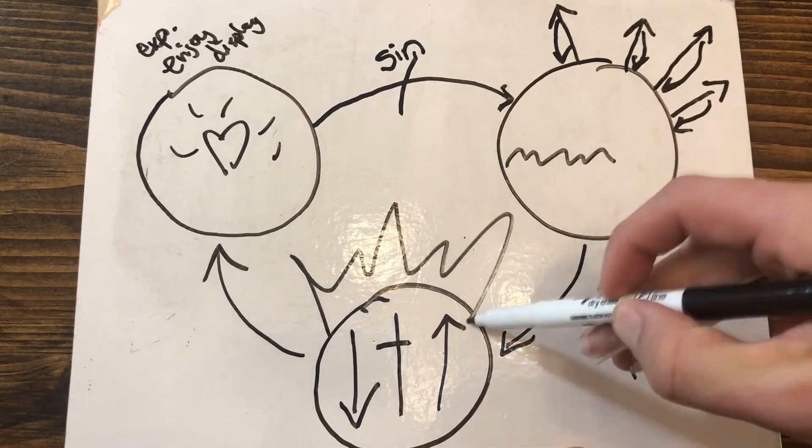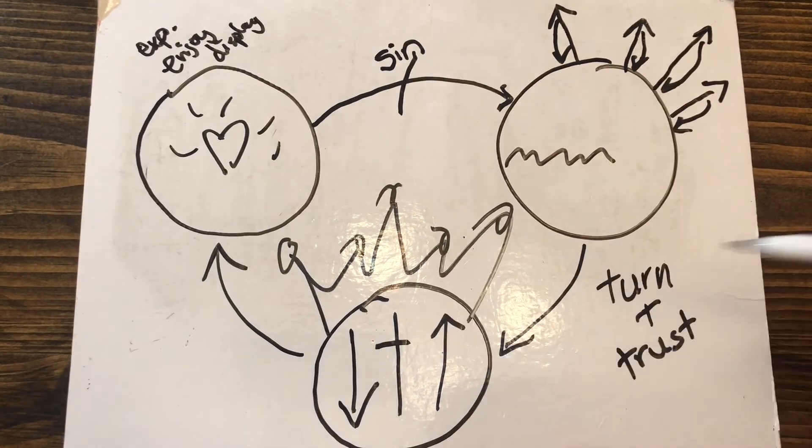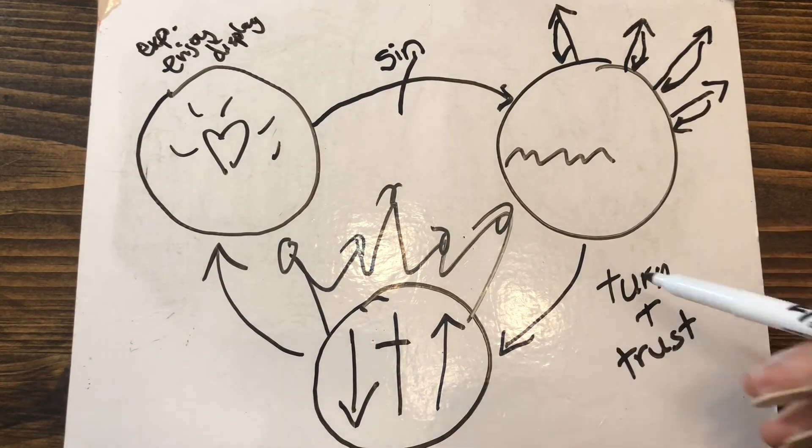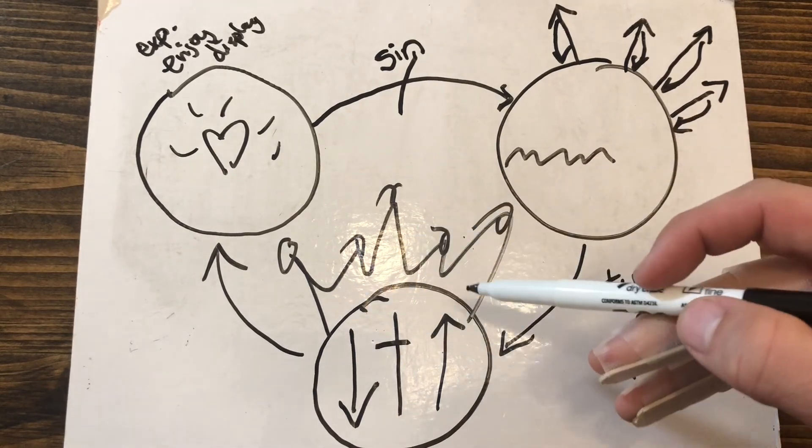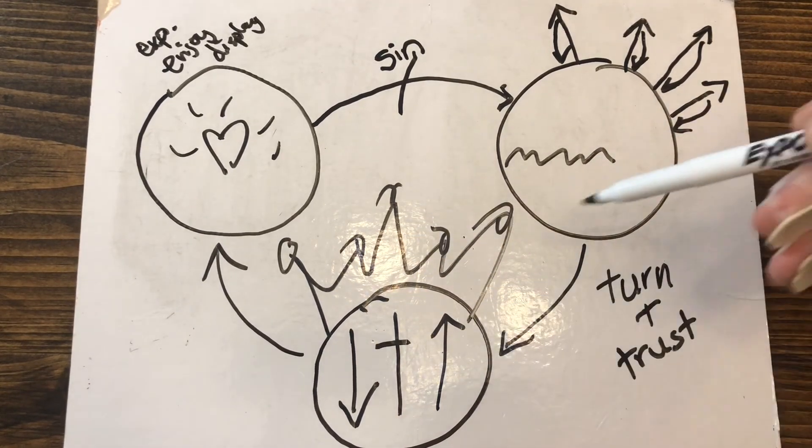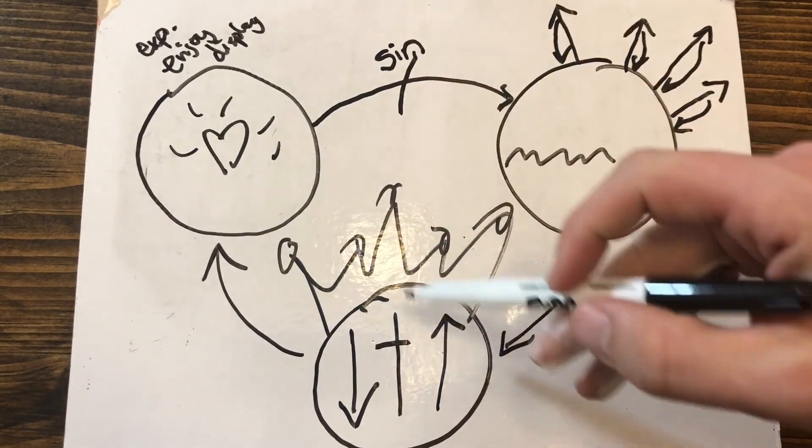And trust in Jesus as the Lord—a little crown going on there—Lord and Savior of my life, because he saved me from that. And so I submit to him as the Lord over my life, giving it to him. And it says that he is the way, the truth, and the life, and no man comes to the father except through him.